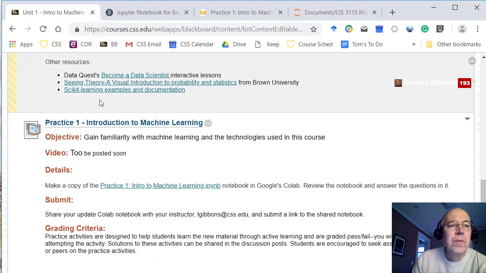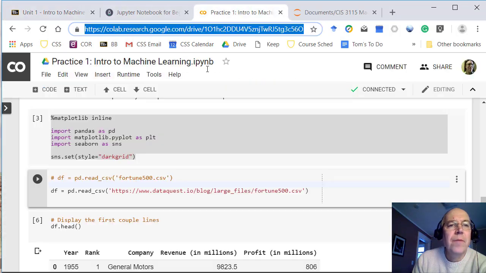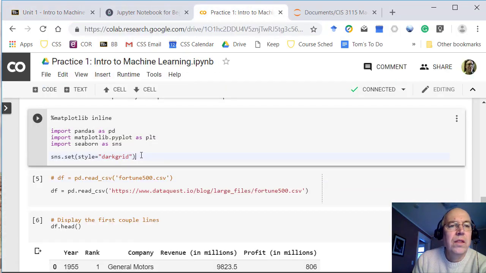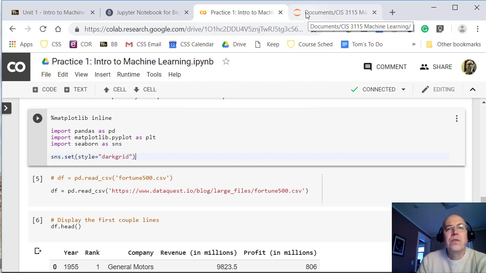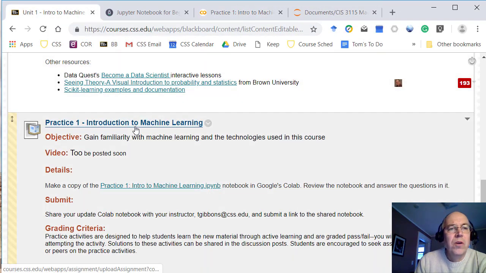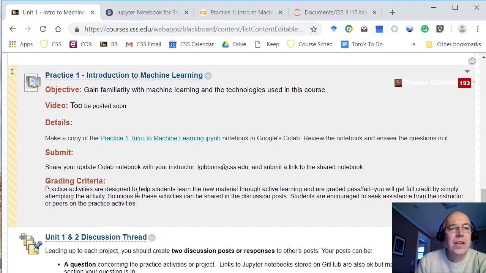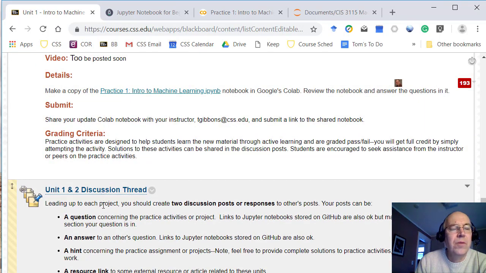So again, for beginning students, I suggest you use this Colab. I think it's easier to work with and do. But again, if you want to, and if you're more experienced, you can try out this Jupyter Notebooks here and use that. So let me know if you have any problems with this first practice exercise. Also, remember you can post questions and answers or hints at the discussion threads and share information about how everything's going with this. Good luck.